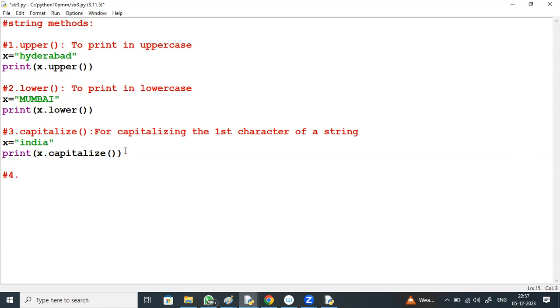For example, I got a string like this: Good evening Hyderabad. How many words are there in this? Three words. Every word's first character I want in uppercase.